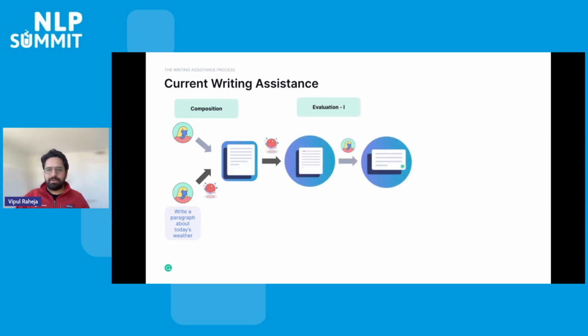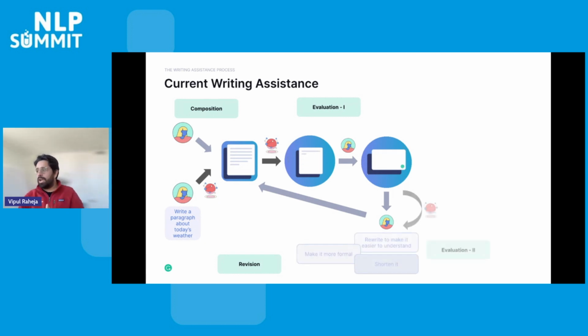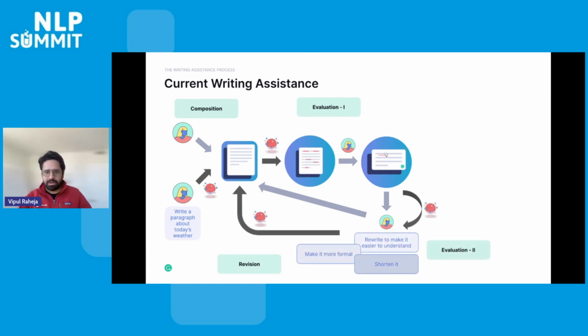Then the evaluation proceeds pretty much the same way, but now at the revision stage, the user can either continue revising themselves, or they can go ahead and ask the system to suggest further improvements. And if the user chooses the latter, the system can go ahead and actually even make those revisions.